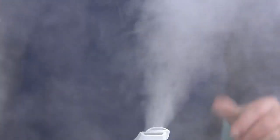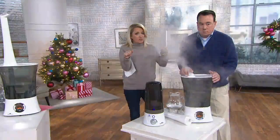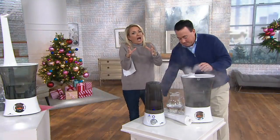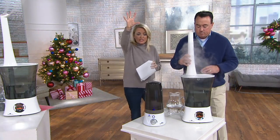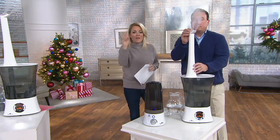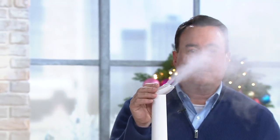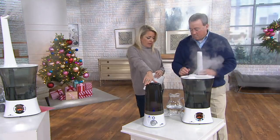The only way I can possibly describe the amount of mist coming out of here is if you took two tea kettles on the stove — you know the burst of steam from a tea kettle, except this is cool mist. Multiply that by two, and that's pretty much what's happening here. It has a sleek footprint — about 18 inches high, 12 inches wide, 7 inches deep — with a 60-inch cord. You can direct it, you can move it.